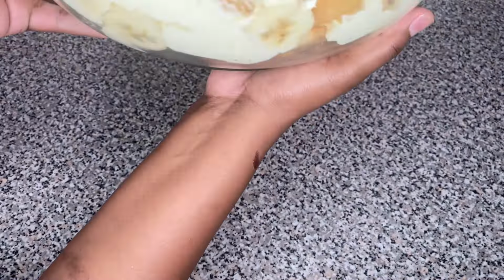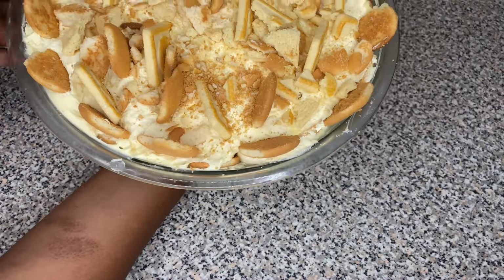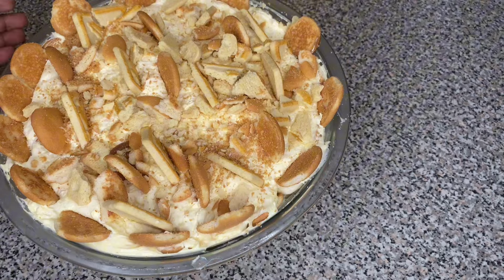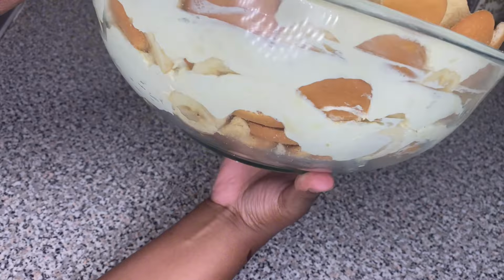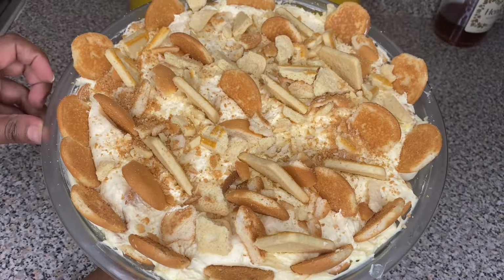So baby, just like that, it is done. And look at those beautiful layers. Look at those beautiful layers. Just like that, baby, you have banana pudding. Oh my goodness. It don't get no better than that. Let's go ahead and give this beautiful banana pudding a moment of silence for the beauty that it holds.